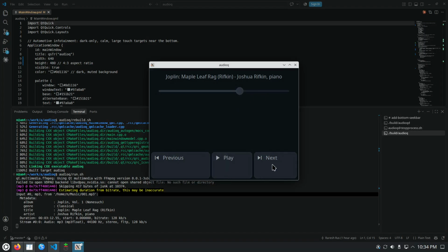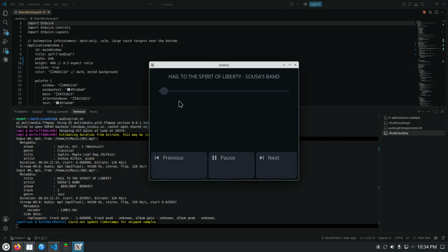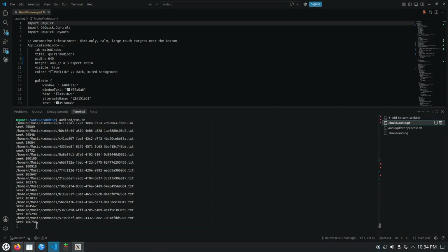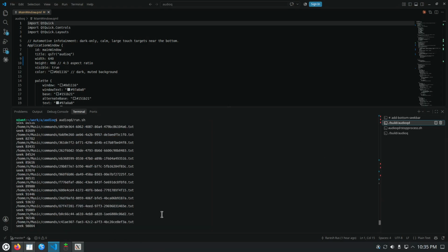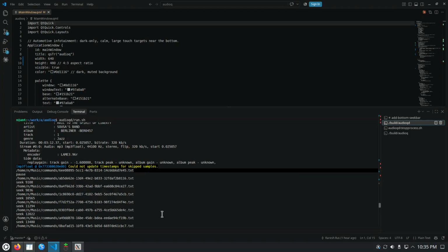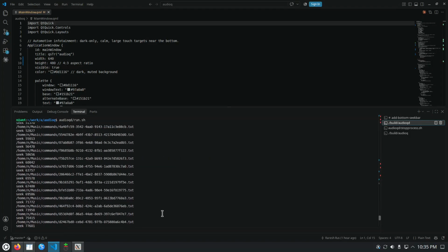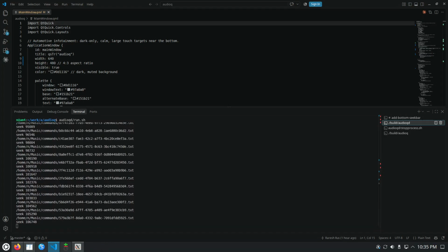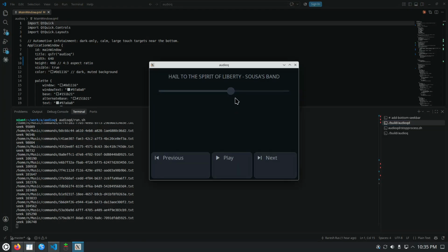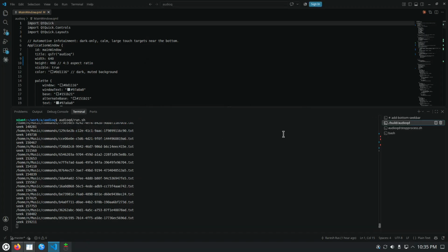Pause. Next. And next plays automatically. That's great. And pause. And SIG. What did SIG do? I did not expect this many SIGs. So after pause, I pressed SIG a million times or something. That's definitely a bug. Yeah, so I didn't release the button. Okay, that's an important bug. Let's fix that.